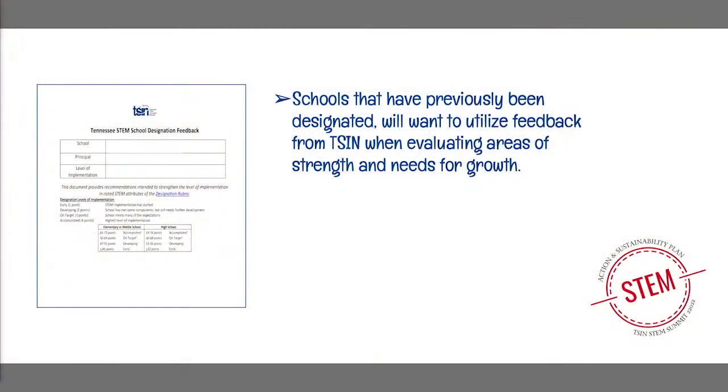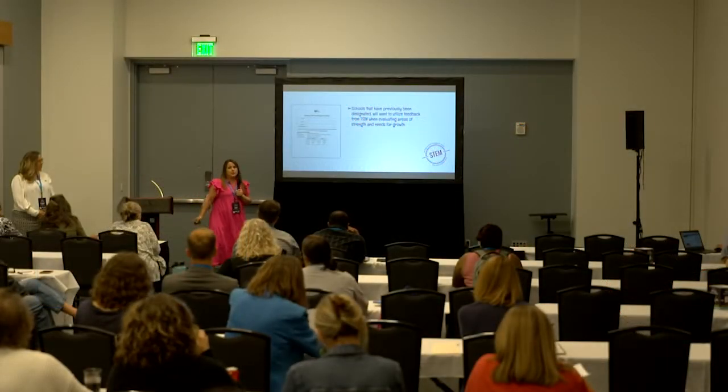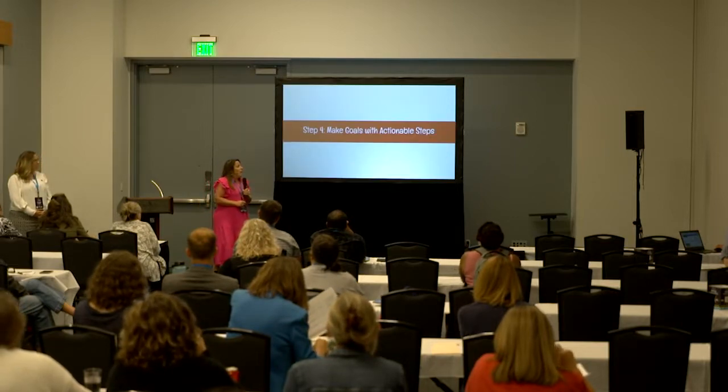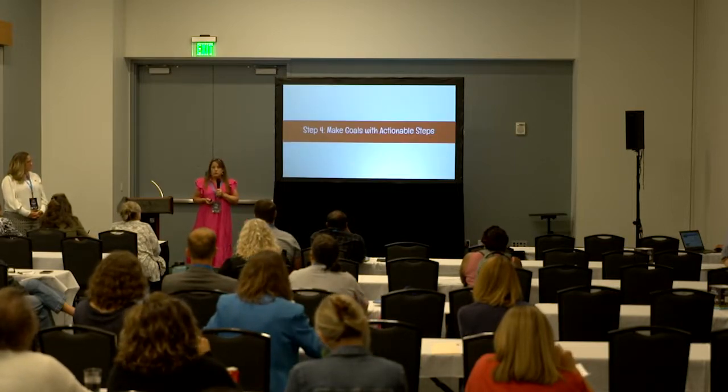And think about when you're looking at your data, some of you might be doing this with schools that were already designated, but they've had a turnover in admin, or maybe they didn't keep up with their action plan for a year and you're having to start over. So don't forget to take into account any feedback from TSIN as well. Then we have to make those goals with actionable steps.